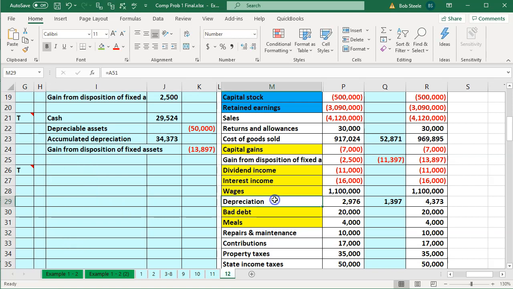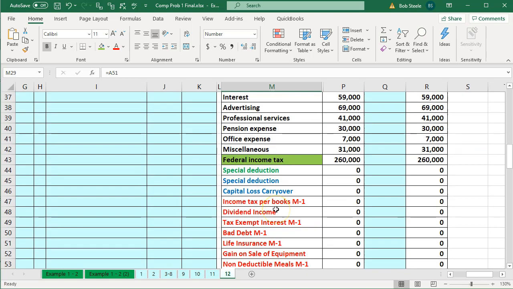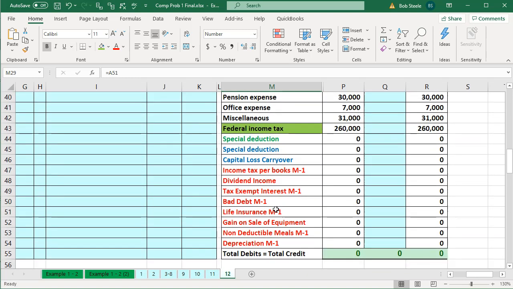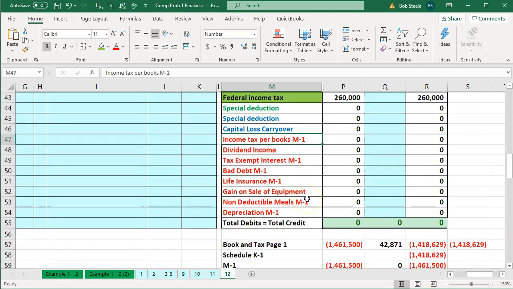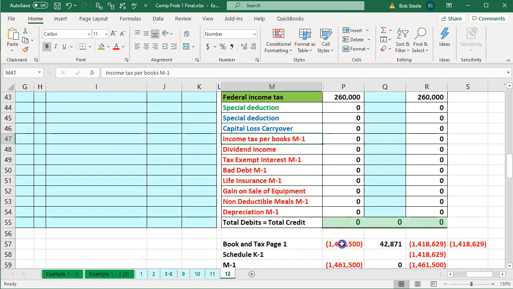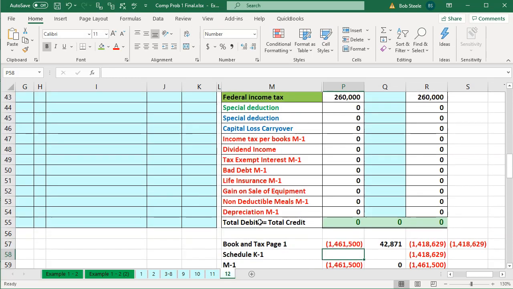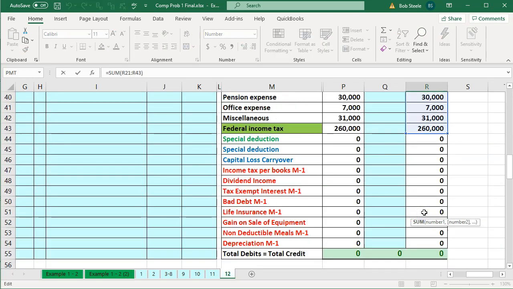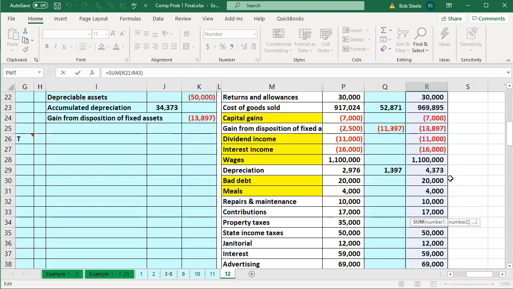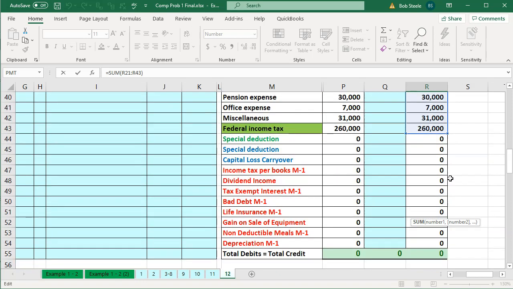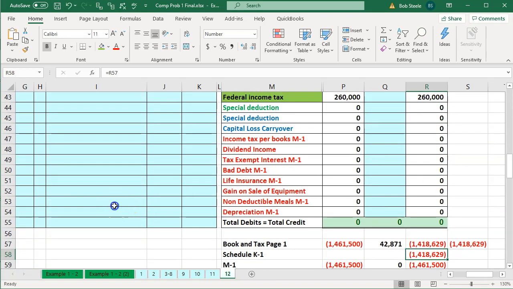So there we have that, and then I'm going to scroll down, and we're going to put this into the federal income tax. We need an M-1 down here. Here it is. That's the one I want. So we're going to put it down here. What's going to happen then is when we calculate the net income here, it's going to pick up all the numbers, and over here, it's going to be removing. It's not picking up the M-1 and adjustments down below. So that's going to be our strategy.